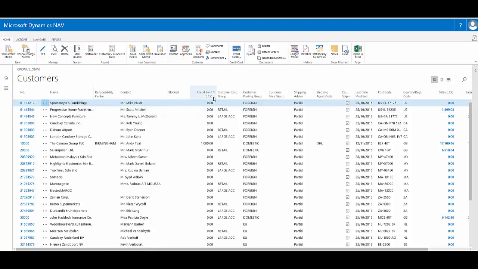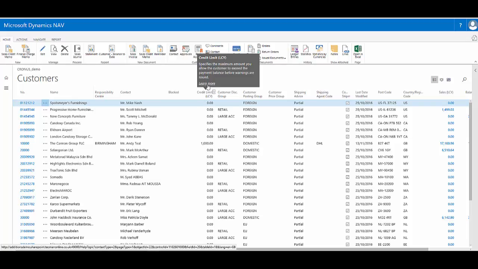On that same menu, if I click the drop down, I have the option to see what's this. This then gives me the extended tooltip that provides help on that specific field or column name. This help will then clarify how that field is utilised in NAV. If I wish to learn more, I can click here to go to the full online help.